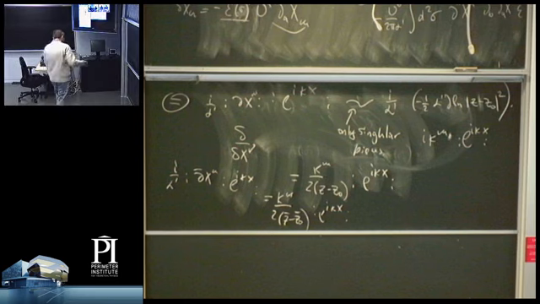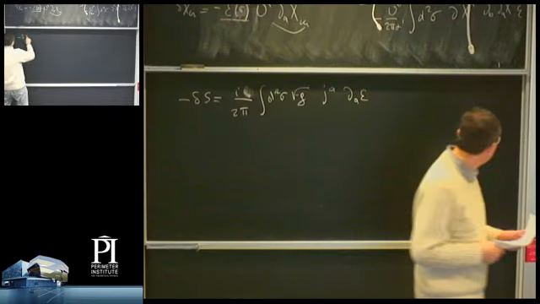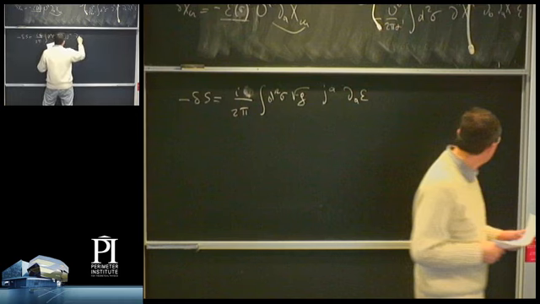So in order to extract our current, the variation of minus the action must be of this form. Given that I make epsilon rho u epsilon, so it's going to be i over 2 pi d2 sigma g. And then this is the current that we are after, and then del A of epsilon.